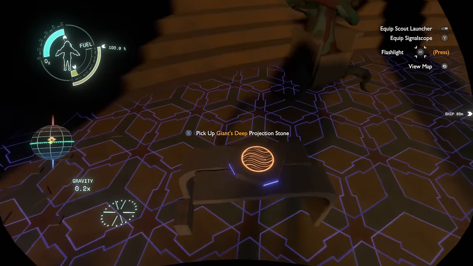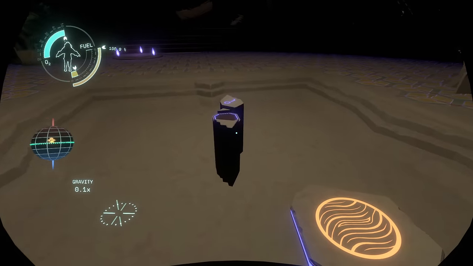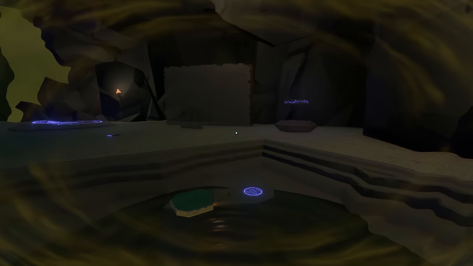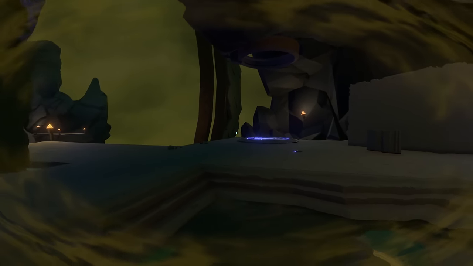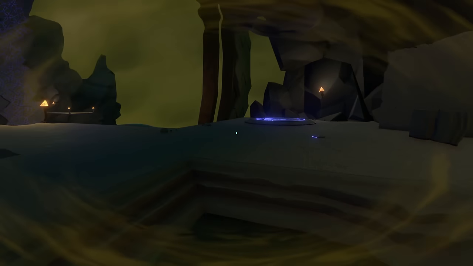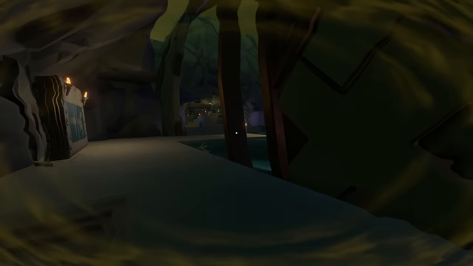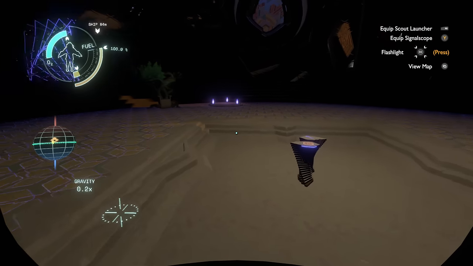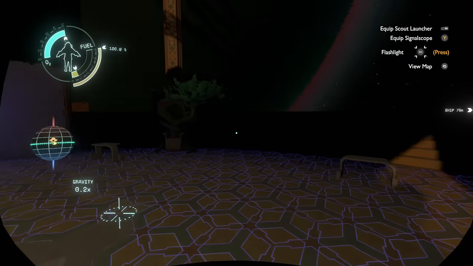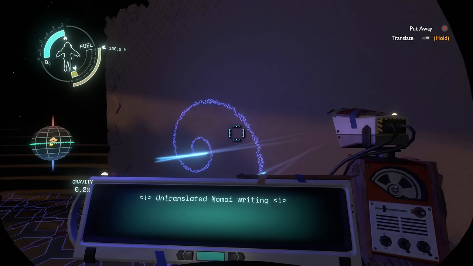We can. Oh, and the Giant's Deep projection stone. This is actually giving us a little bit of a preview. There are Nomai ruins lurking down there, we just have to find them. But that could be easier said than done. Let's see what they have to say.